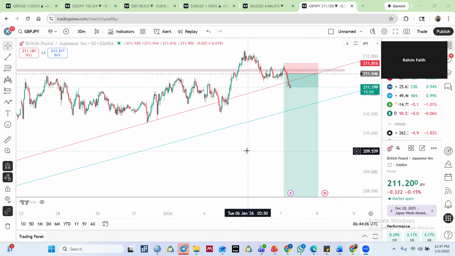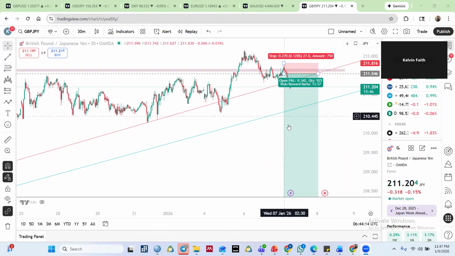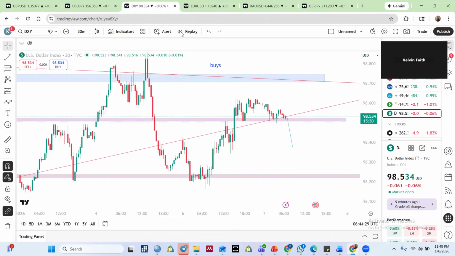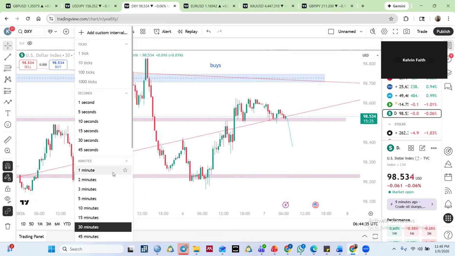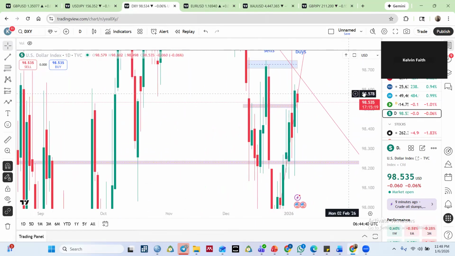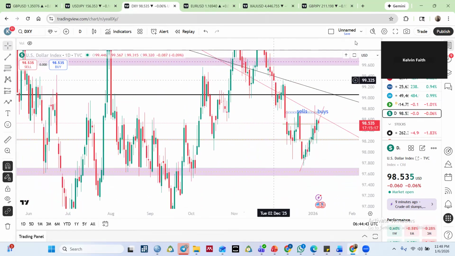And I just want to give a quick rundown, a quick market overview and forecast analysis of some of the few forex pairs that I've been looking at for the early part of this year. So first, I'm going to go straight to the DXY, which is the dollar index, and see how the DXY is doing. So I'm going to go straight away to the daily time frame on the DXY.